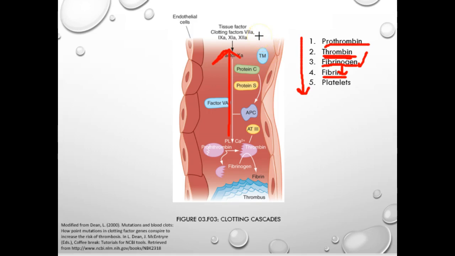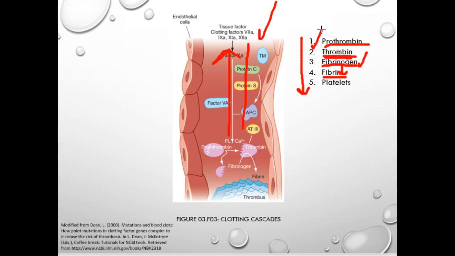You cut yourself, there's damage. The clotting cascade begins here. There are several complicated and convoluted steps that, thank you, Dr. DeShapo, we're not going to use. Hey, you're welcome. If you want to look it up, have at it. They come down, they go through several steps. The steps that I want you to know is prothrombin will be turned into thrombin. Thrombin activates fibrinogen to turn into fibrin.